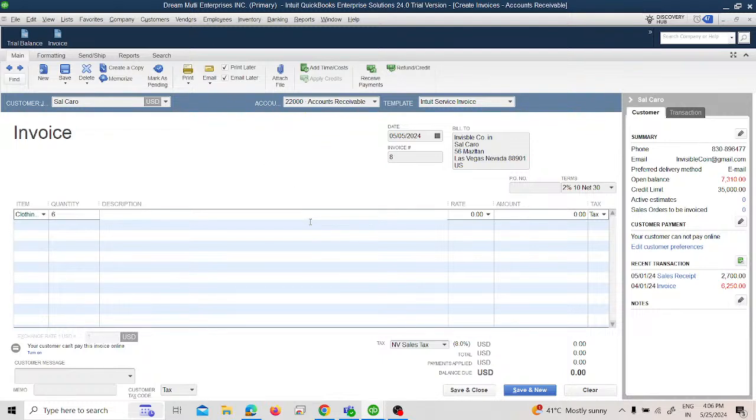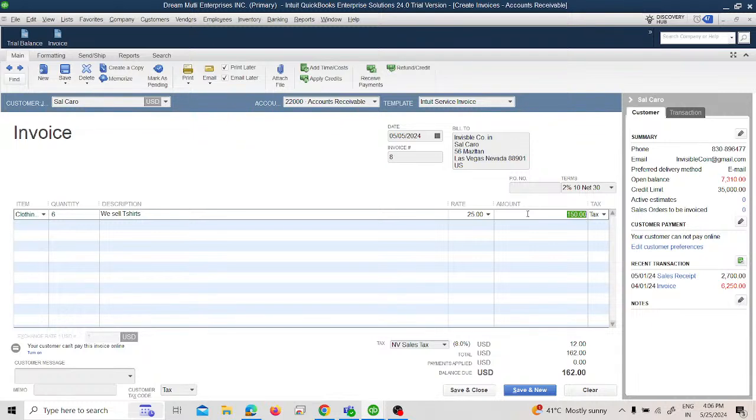We describe this as t-shirts, we sell t-shirts, and the rate will be 25. Now here you can see that 150 is the amount, but it is already given that the tax will be charged only on $100, not the full amount.